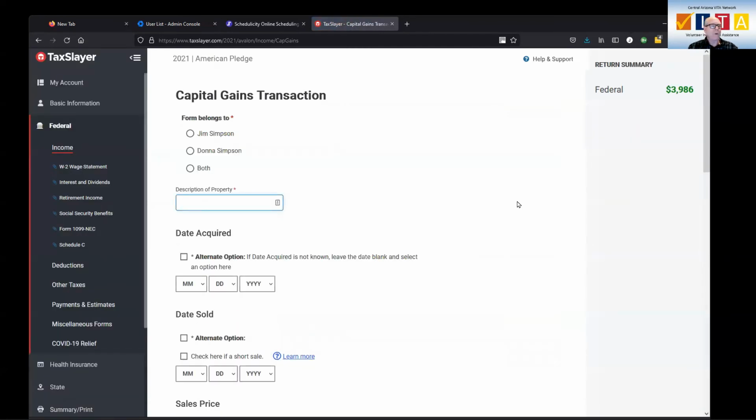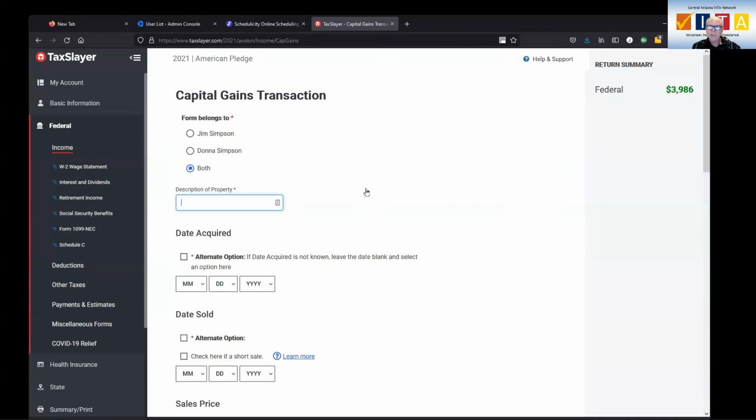I'll say begin here, and it asks me. Now I go look at that form, and I'll say, well, this is to both of us. It really doesn't matter in here. Description of property. So I'm looking at it, and actually these 1099-Bs are kind of separated into 4 sections. One is short-term gains or losses where the basis was reported. I'll explain that in a second. Short-term gains or losses where the basis was not reported. Long-term gains or losses where the basis was reported. And long-term gains or losses where the basis was not reported.